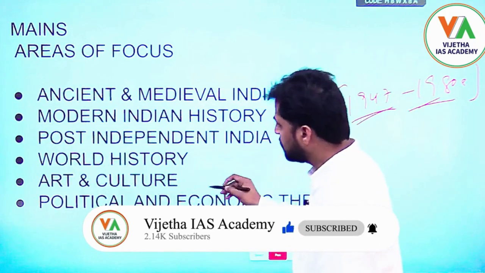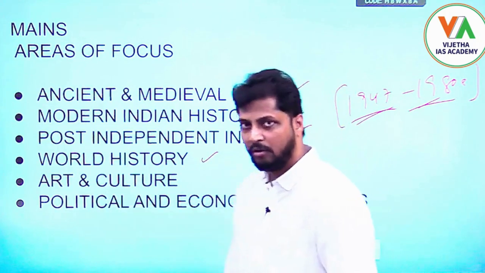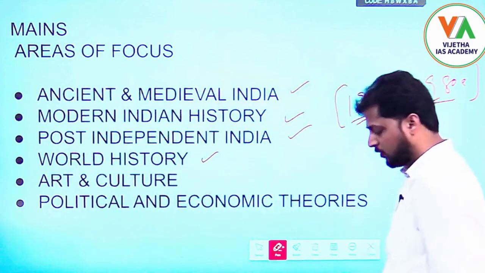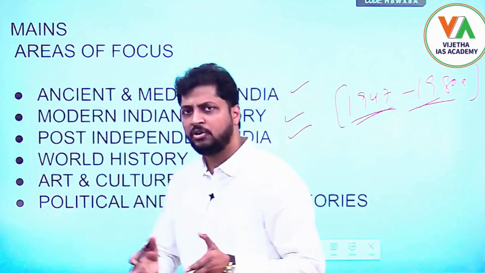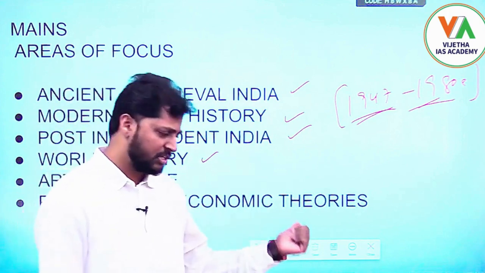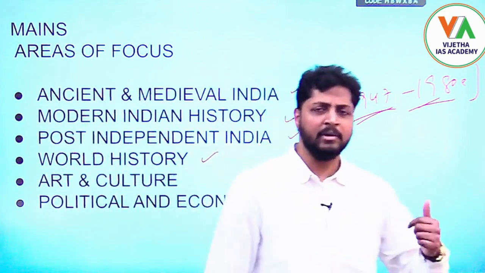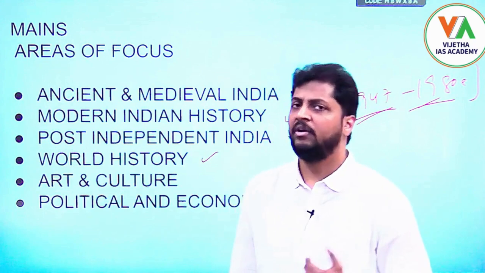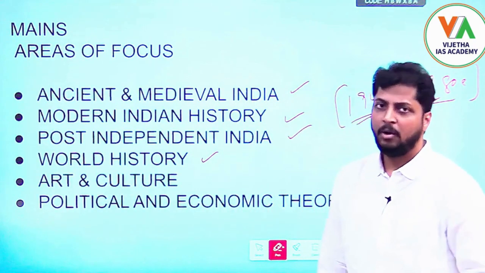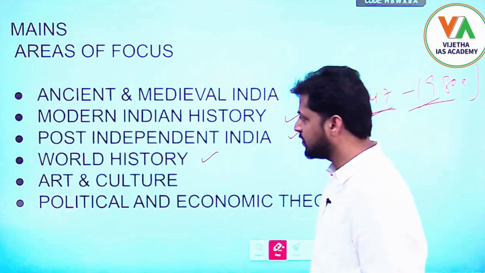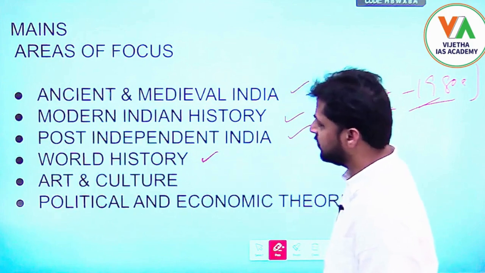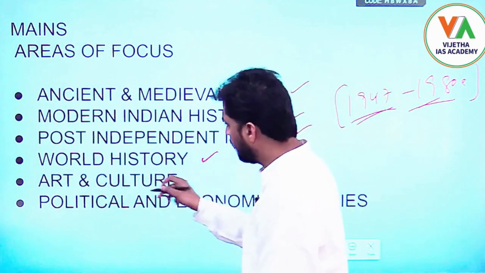Apart from that, we also have to deal with world history for mains. In world history, it's not about reading the entire world history, only certain topics have to be discussed. Such as the Industrial Revolution, American Revolution, French Revolution, various political and economic theories like socialism, capitalism, Marxism, Bolshevism. These are the various ones, as well as colonization and decolonization. These are the areas that we have to cover under the world history part.